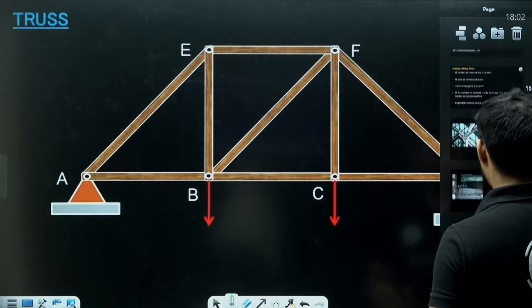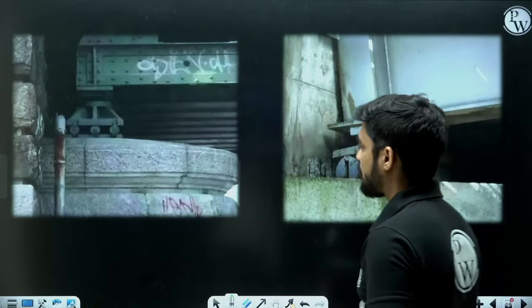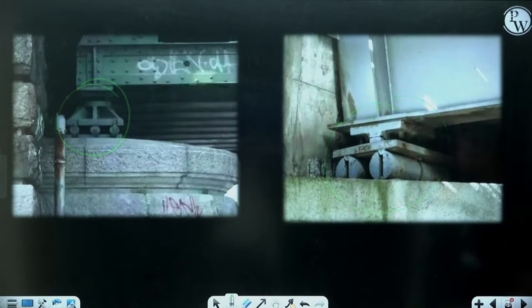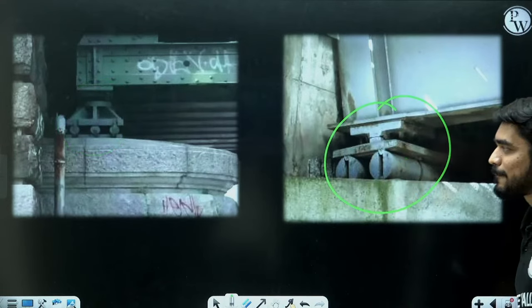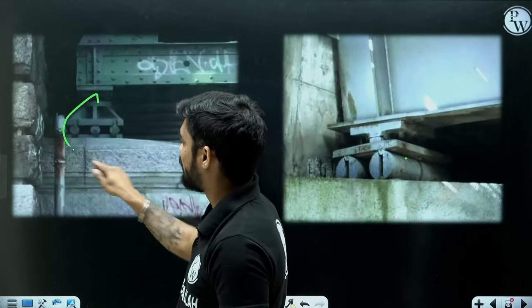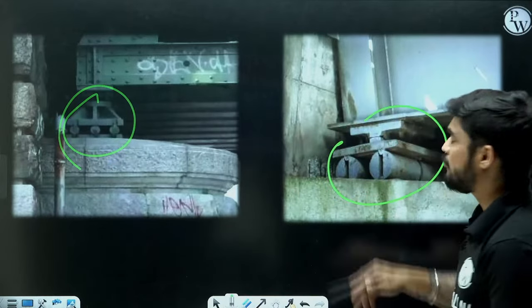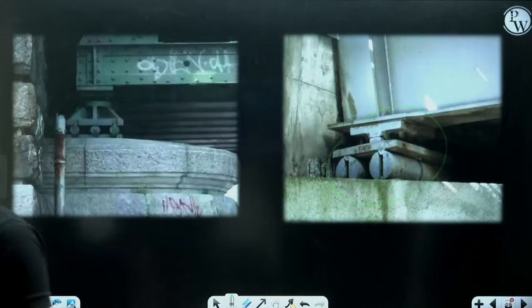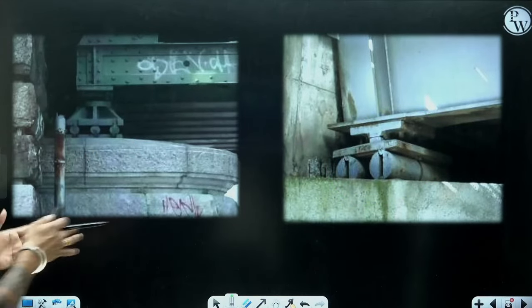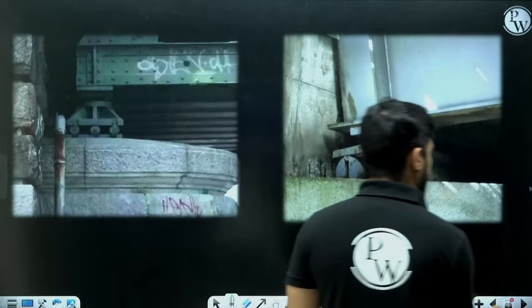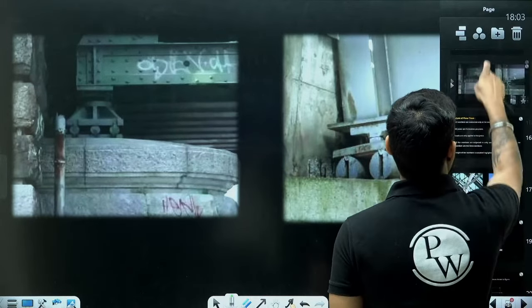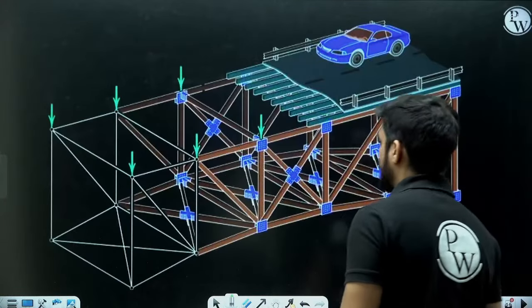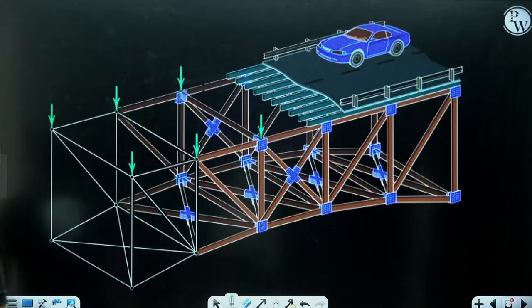I have a picture of rollers. Can you see here? This is a roller support. In reality, the roller support looks like this. Okay. You might have seen this only in the diagrams, na? But in real pictures, it looks like this. Even in very heavy structures, we can see these type of rollers. Why have they provided? So that there is free expansion due to change in temperature and it will not create any unnecessary reaction.